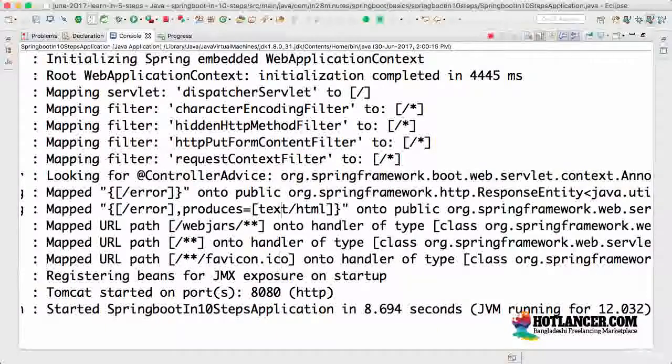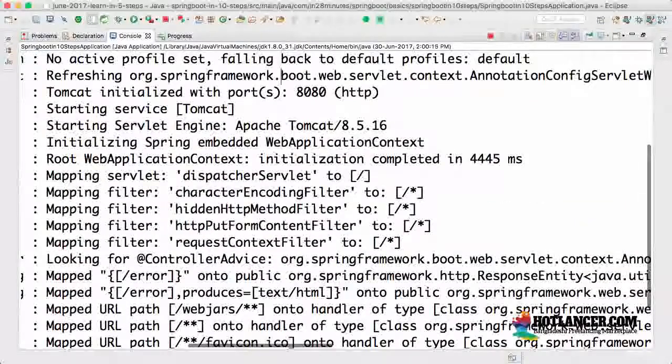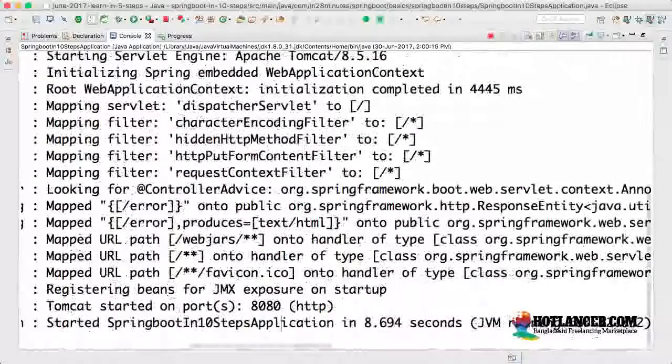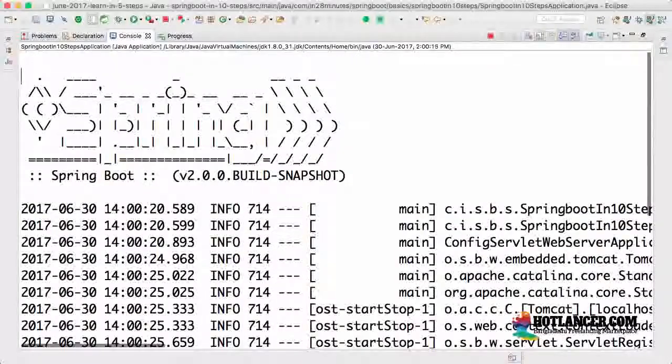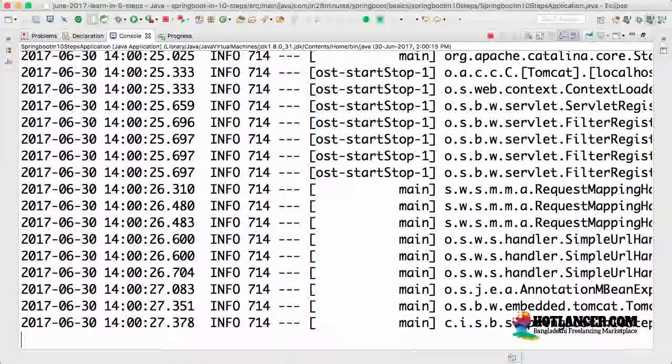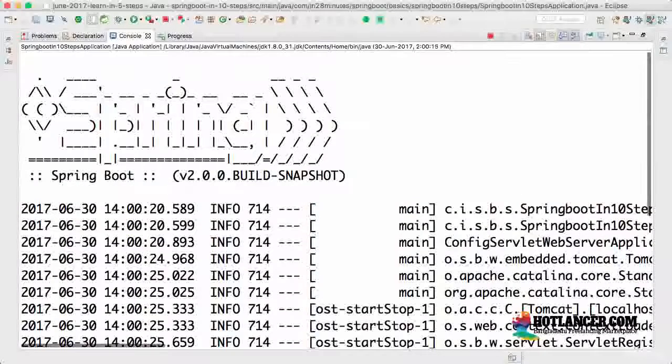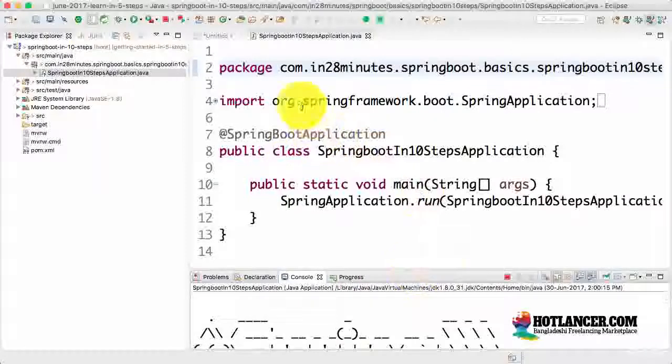And if you looked at the details of the log, you would see that there are a lot of things happening already. However, the most important part was the fact that you have now a web application up and running. We would look at the different things which are present in this log and understand what is happening in the background a lot more in the future steps.